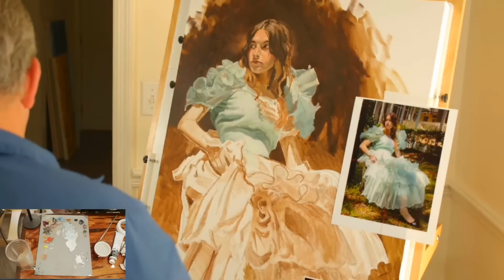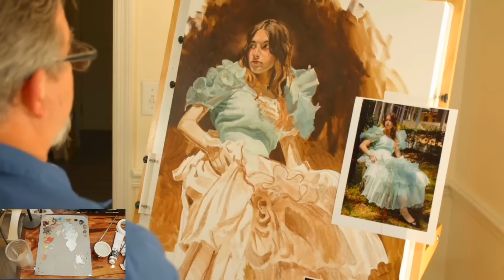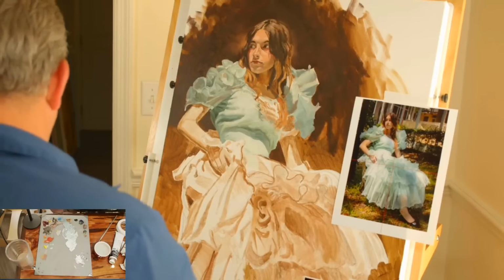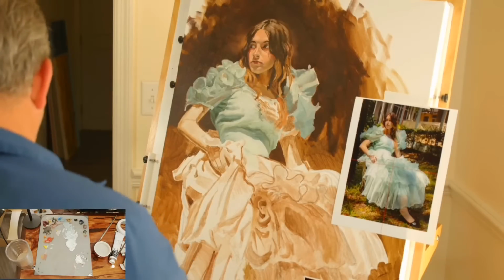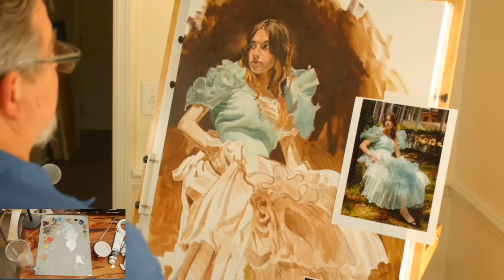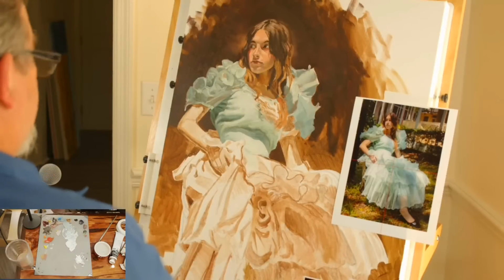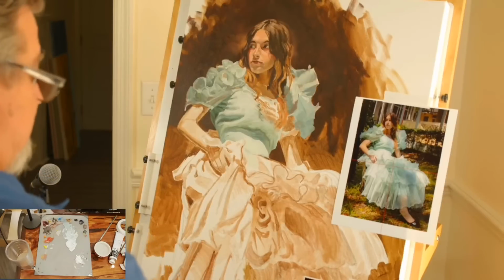For this one, I've got cerulean blue, ultramarine blue. And then for the skin tones and the background and all that, I use a fair number of earth tones. I've got yellow ochre, burnt sienna, raw umber. And then I get a lot of mileage out of my olive green, which is very much an earth tone, and alizarin crimson. Those two colors really give you rich darks, dark browns. And when you mix in some ultramarine blue, it can give you very rich blacks. And so that really becomes the basis for the painting.